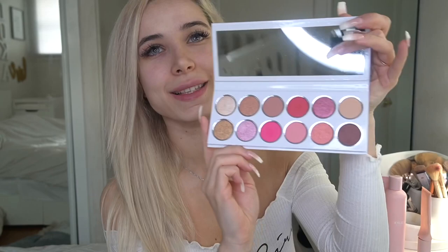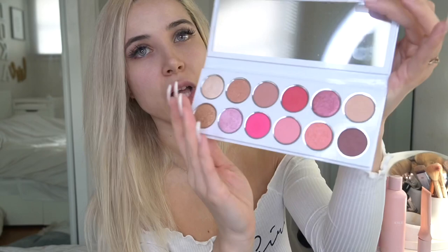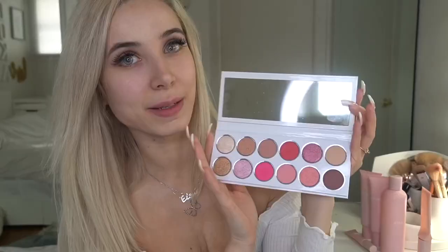I also wanted to share some new products. I got a new BYOP — Build Your Own Palette — from Kylie Cosmetics. I just ruined the packaging with my nail, but these are my new shades. All the shades came separately and I built my own palette. Look how gorgeous they came out — I love this pink, the shimmers, the matte shades. The only downside is I don't know the exact shade names because I didn't note them when I unpacked.